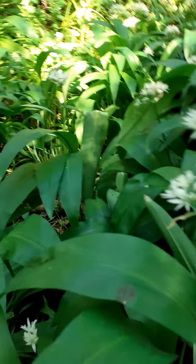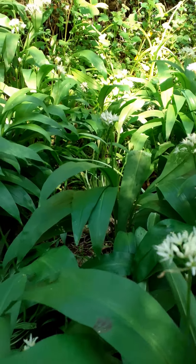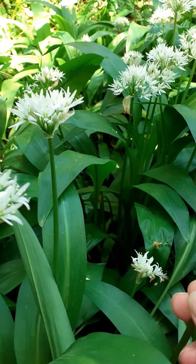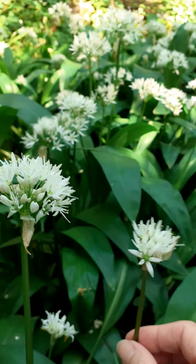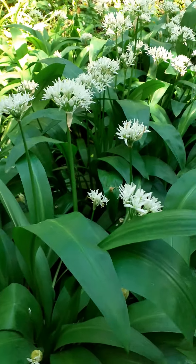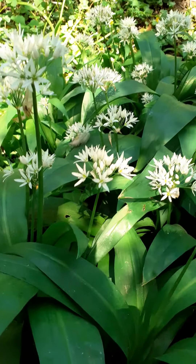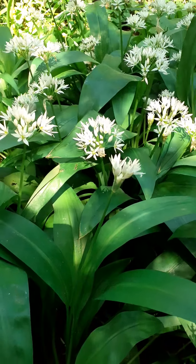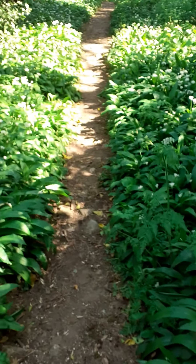The way to use wild garlic is to use the leaves. You can use them in various ways — in soups, or to make garlic pesto. I'm actually going to make some soup. You can tell exactly what it is by looking at the stem — it's three-sided in profile — and it comes up in springtime before the tree canopy, to get some light. In Europe where lily of the valley grows it can be confused, and lily of the valley is actually poisonous, but you can check by the stem which is three-sided. Also if you crush a bit of the leaf and smell it — yes, definitely a nice pungent smell.